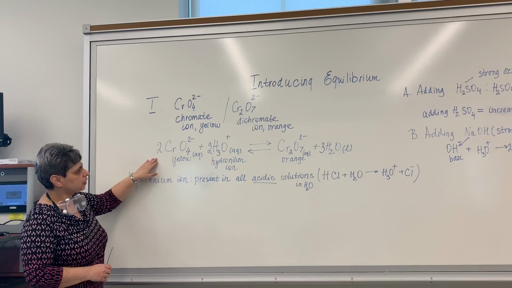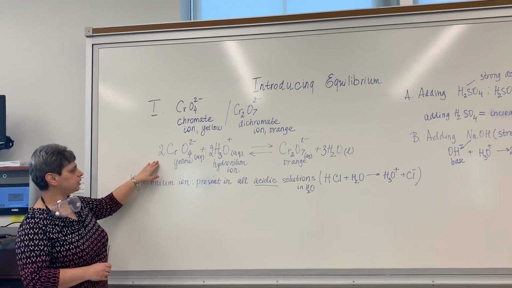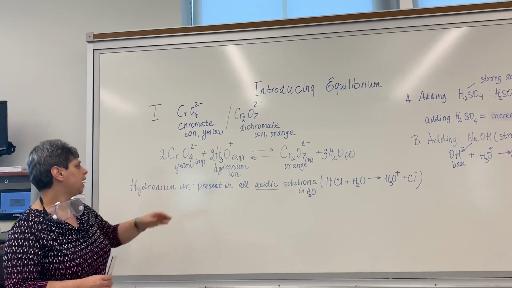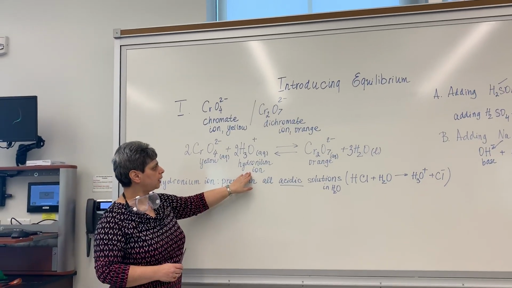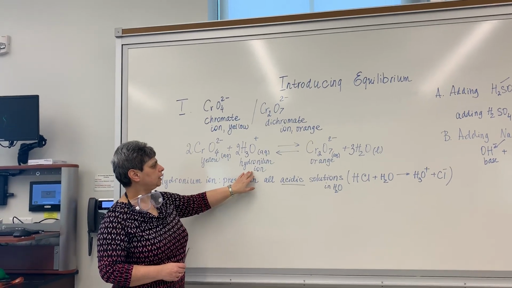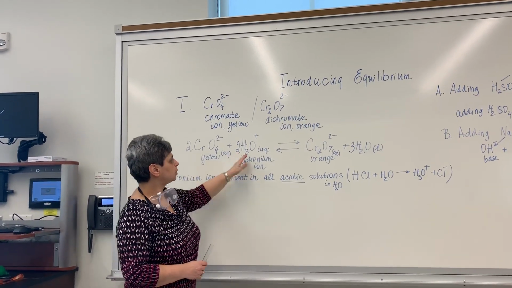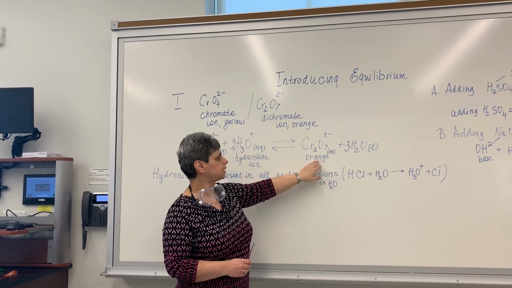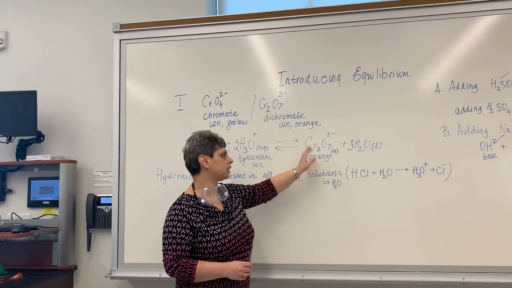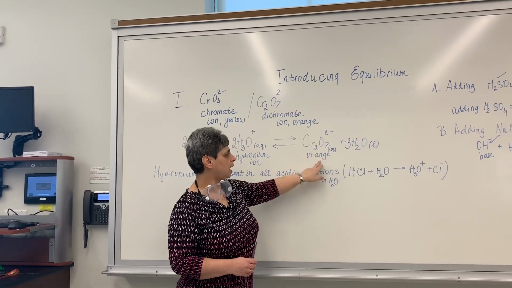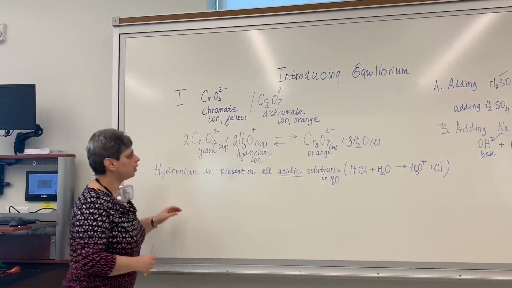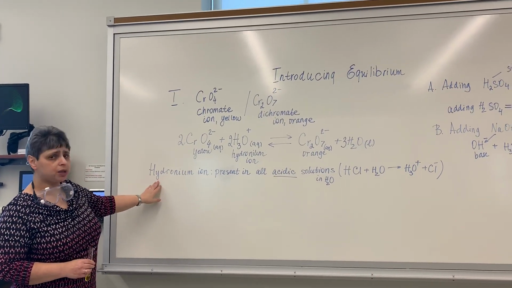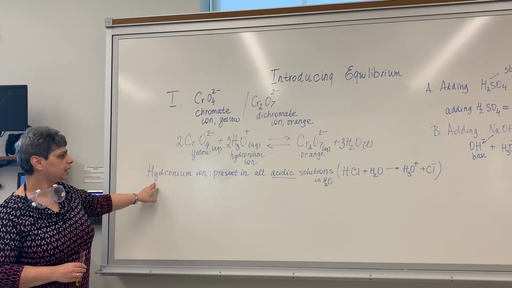So the actual chemical equation of the reaction we're going to consider is what happens when we take chromate ion, something like this, and we add hydronium ion to our solution. And what's supposed to happen is addition of hydronium ion is supposed to create orange dichromate ion.